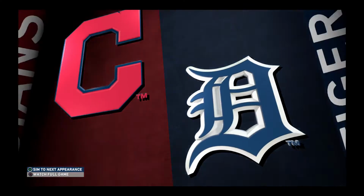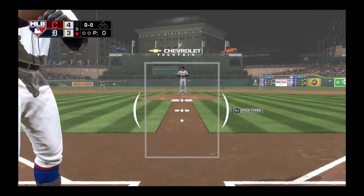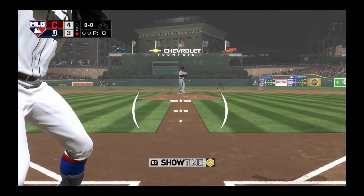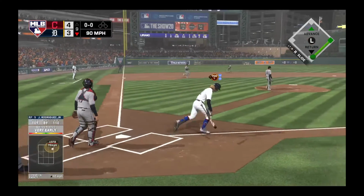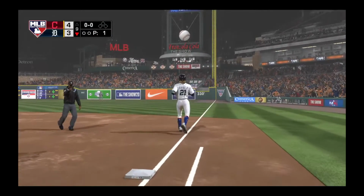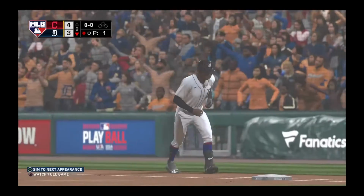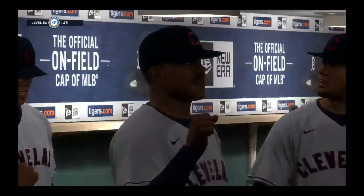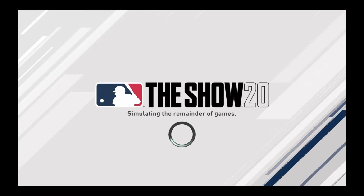And it would appear we'll have a pinch hitter here to start things out in the bottom of the inning. Hitting for the Tigers, number 21. Scorched to third, reined in. Beat it out, beat it out, beat it out. And there's one down now. And it's a 4-3 finish in this evening's ball game. The Cleveland Indians jumped ahead in the 7th inning and never gave the lead back.